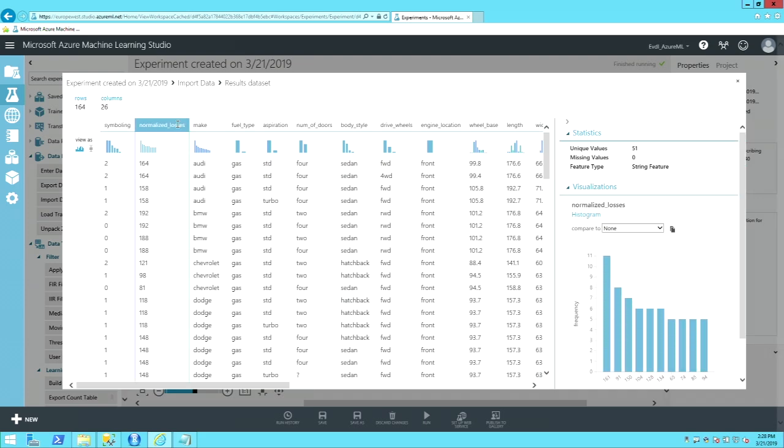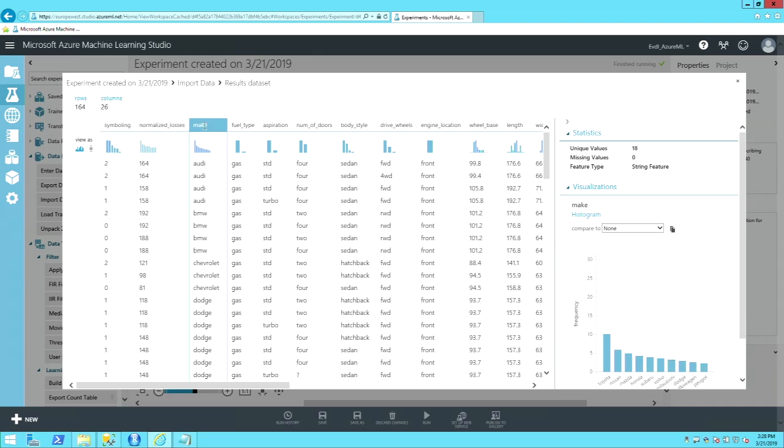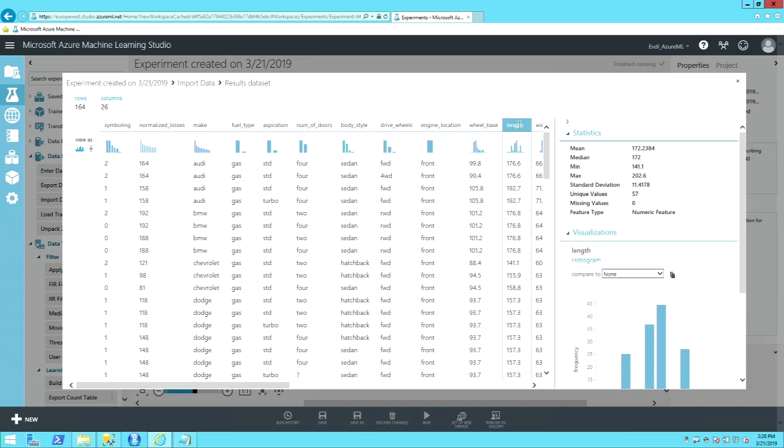Because there is a relation between SQL and Azure, it also automatically understands what the column types are. So it automatically sees that this is a string feature for whatever reason. It sees that this is also a string feature, this is logical, and it sees that this is a numerical feature. So immediately, if you click on a numerical feature, you get all these statistics about that numerical feature. What is the average? What is the standard deviation? How many unique values? Very helpful.